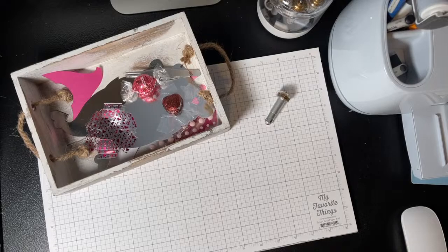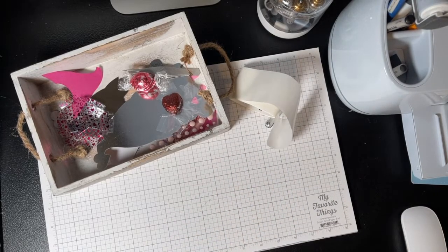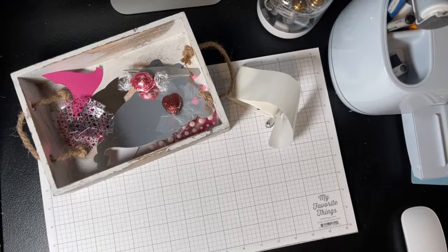I forgot to get my red line tape. I'm assuming that might be what you use, or I could use dots too. Let me see if I can find my dots. I forgot to get my adhesive out, guys. I apologize. There it is. That and maybe my tape runners. I am so disorganized this week. I apologize. I have sat my tape runner down there, and it got lost.